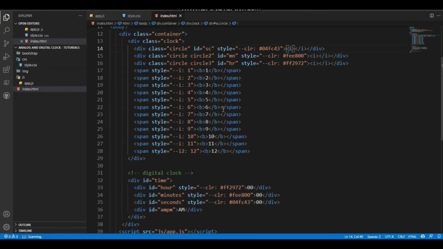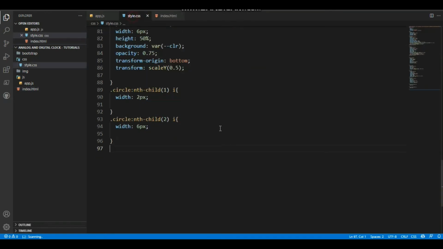Then I'll come back in the browser to my index.html file, and simply type here circle 2 and copy it and call this class, paste it here.